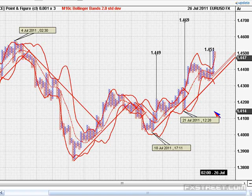Can the MACD window be shown as a point and figure chart? You can show MACD as a point and figure chart, but I don't see any point in doing it. If I'm going to draw a point and figure chart of an indicator, it needs to be an indicator that hasn't already been smoothed. If you take a MACD, it's already a smoothed indicator because it's calculated on moving averages. So the point and figure chart won't really show up.